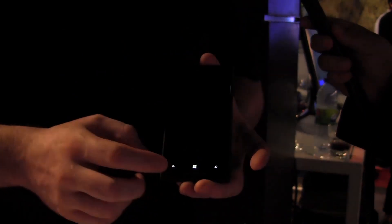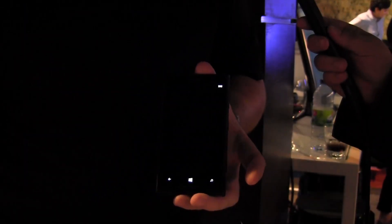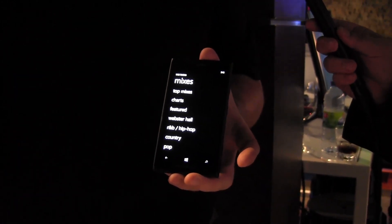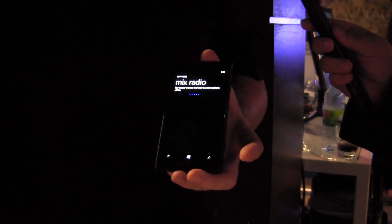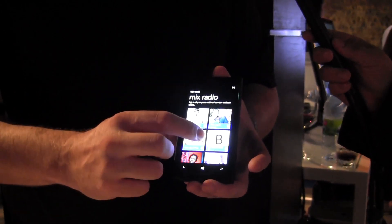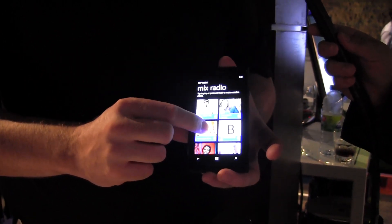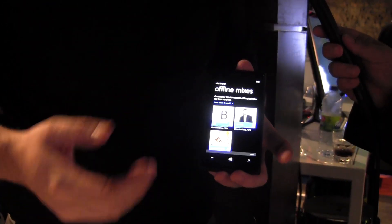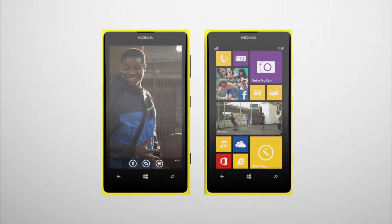Last but not least, there's a new Nokia app that came out this summer called Nokia Music. For those of us who take the subway and don't get service, but want to listen to music — you can go into your top mixes, choose a mix you'd like, such as the most-played pop, then press and hold for three seconds to make it available offline. While on Wi-Fi at home or work, you can download your mix of music ahead of time and listen to it on the subway.